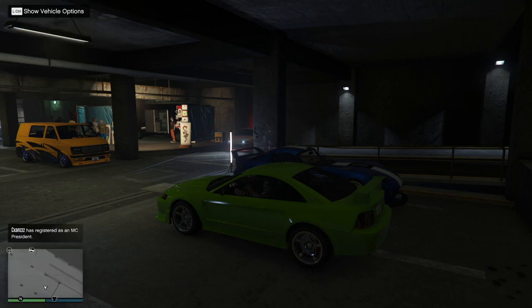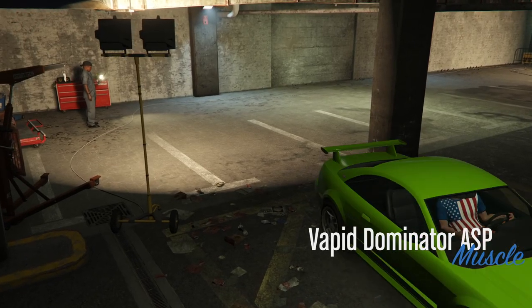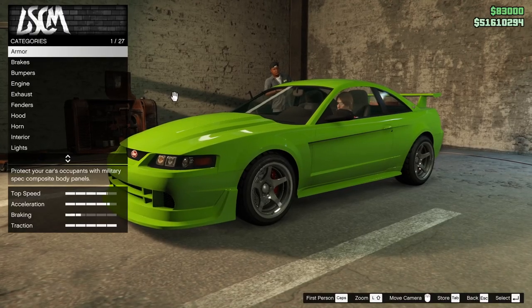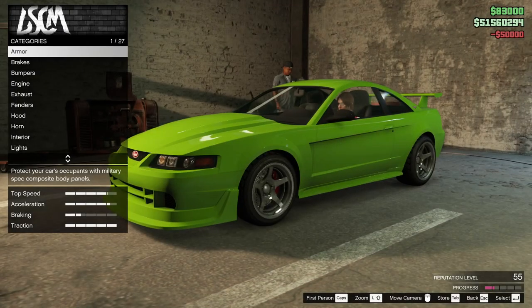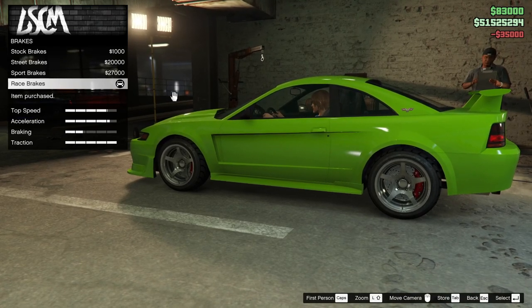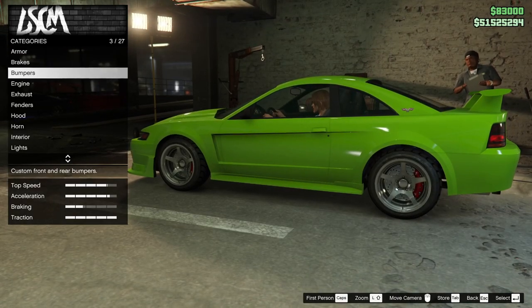That's a test track. No. What I hit, mod vehicle. G. That's what we want. I figure rather than go for the discounts, go for some fancier paint schemes here and get some more rep. Okay, we need the armor. Oh, there's this. Brakes. Escape is back. I mean, there's no other way of doing it.